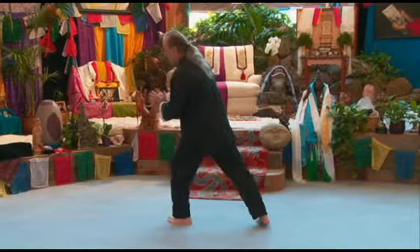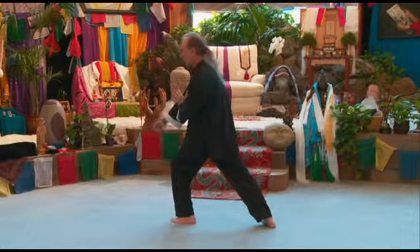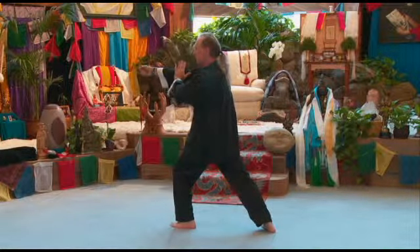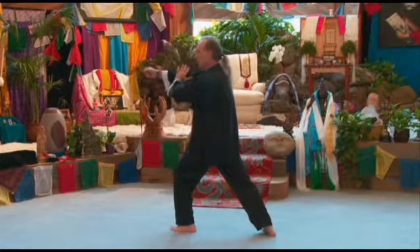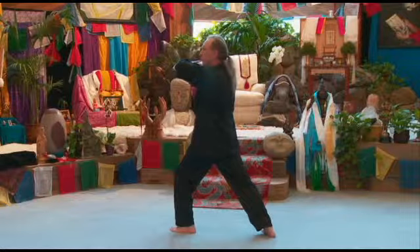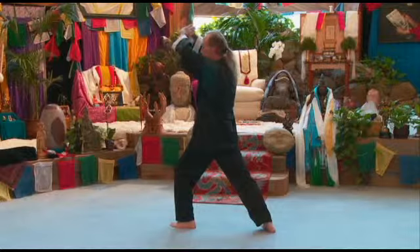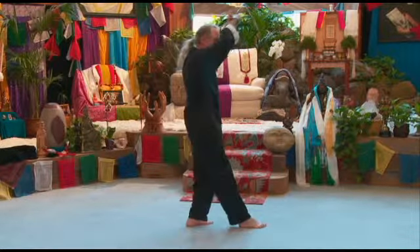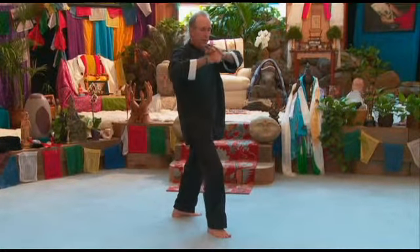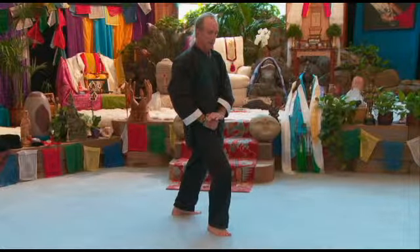Lesson 6 ends with punch down cover. We're now going to raise our right arm up until it's parallel to the floor, pull our right arm in, that fist into the left palm. We're going to raise our hands slightly above our forehead, turn to our right, step out with our right foot, press down to our right hip. This is called turn body, hidden fist blow.